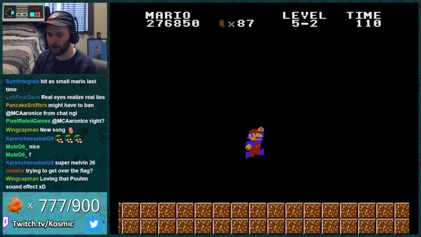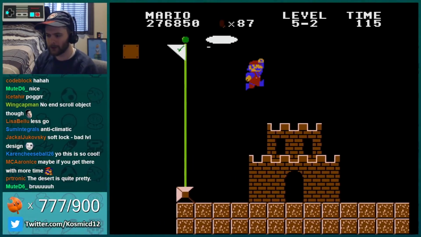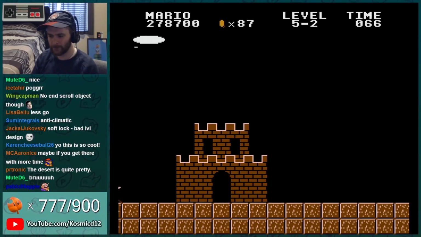It does not appear that there's anything over here. Can show this solid block, though. This is what makes Mario go behind the castle when he runs into that. Yay!